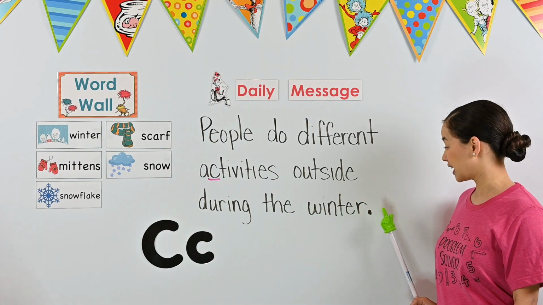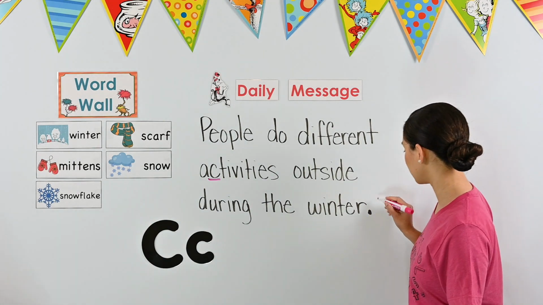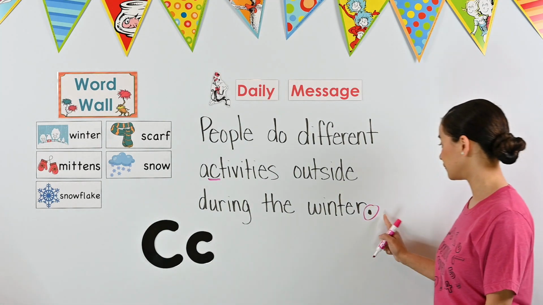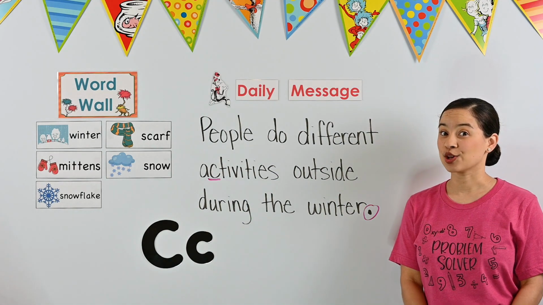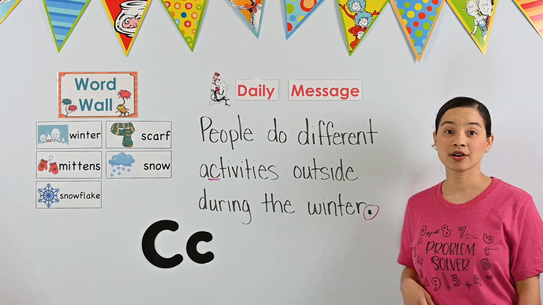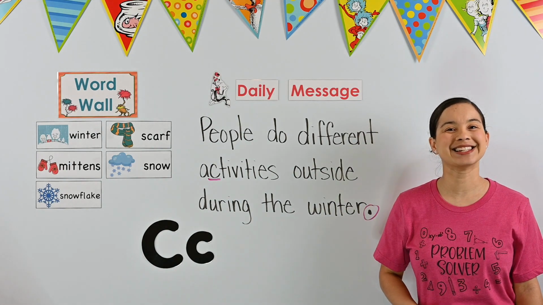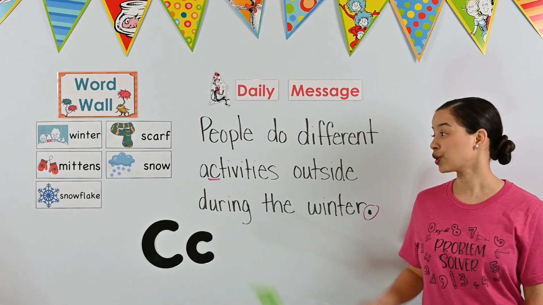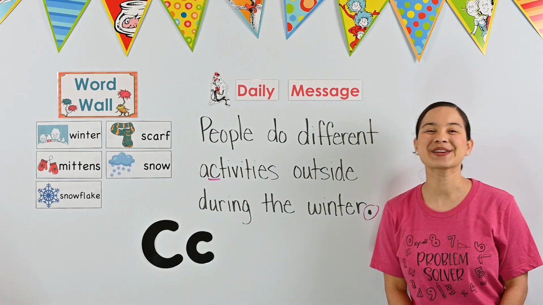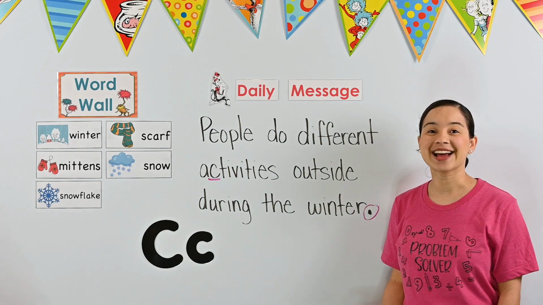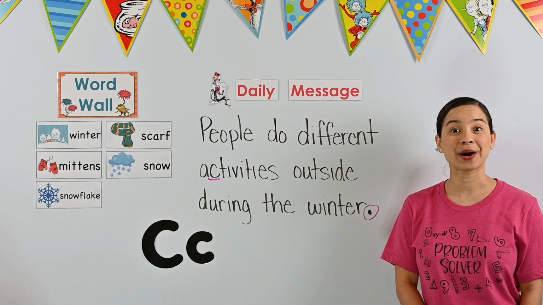Oh, look! Here is a period. Let's circle our period. Do we have any more words after the period? No. So I only see one period or one end mark. So that means there's only one sentence in today's message. We found one C and one sentence. Great work, friends. Okay, now it's time to read our message one more time, and then we'll talk about what it means.